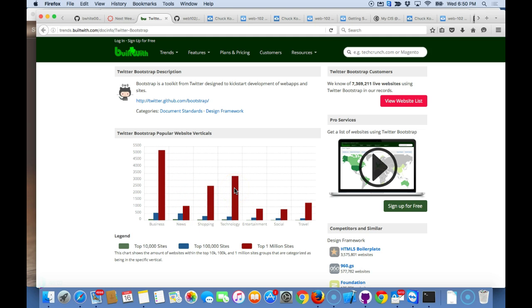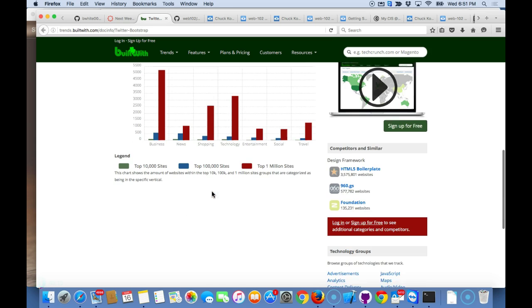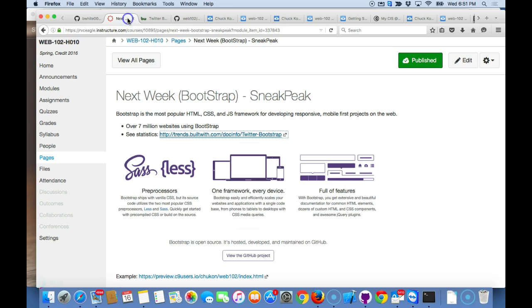Technologies are next in line, and then shopping. Shopping, I think, is going to be a big boost in the next year with Bootstrap, because there's tons of Bootstrap themes being created and plugins for e-commerce that are going to help developers a lot. So avail yourself to that. That's just, if you're into stats, which I am, and most programmers are, they like to see numbers. It's kind of cool.